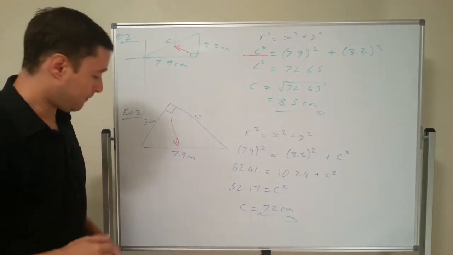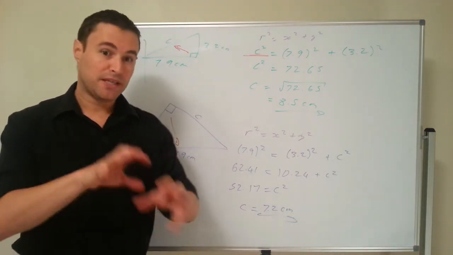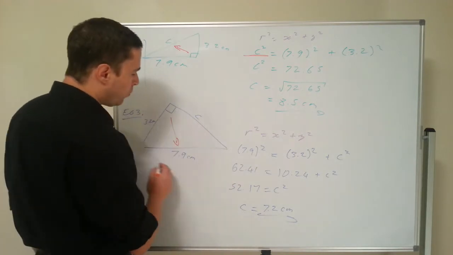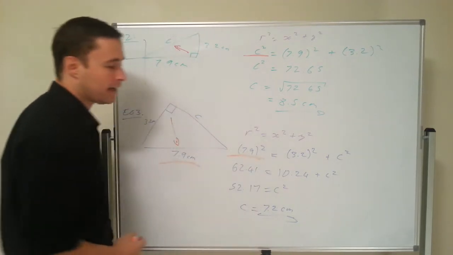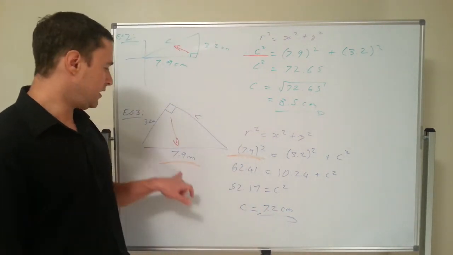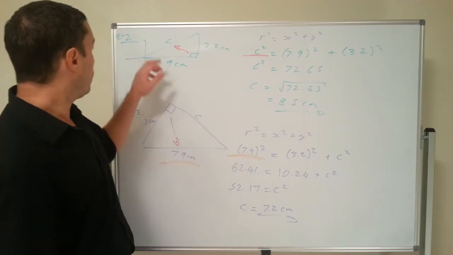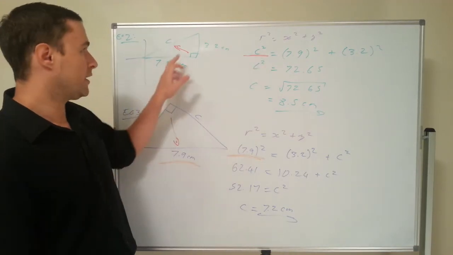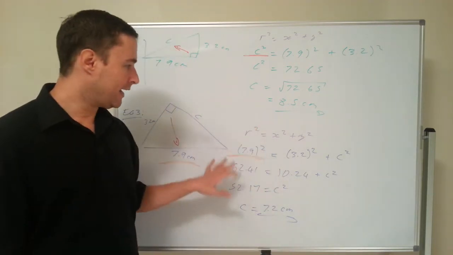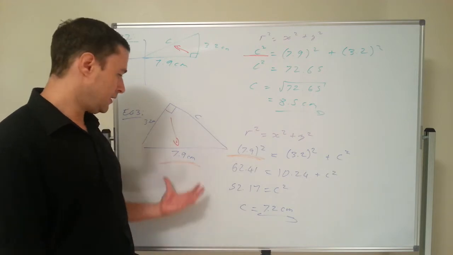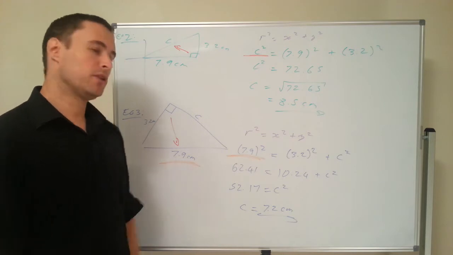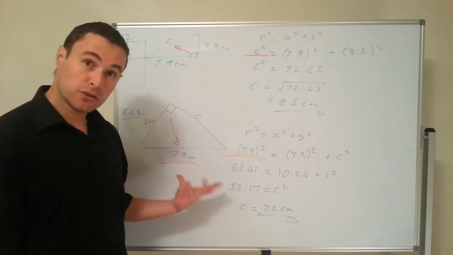With me? Okay. So, just be careful with this. The main thing you must worry about is what are the things that I'm looking at. Once you've isolated your hypotenuse, whether your hypotenuse is given to you and you have to work out one of the straight sides, or whether your hypotenuse is the unknown and you have to work it out using normal Pythag, it shouldn't be an issue if you write down Pythag and substitute accordingly. This is the thing that I find a lot of year 7, year 8, and even some year 9s get a little bit confused with. Where do I put the number? Okay? Well, it depends where it is on your triangle.